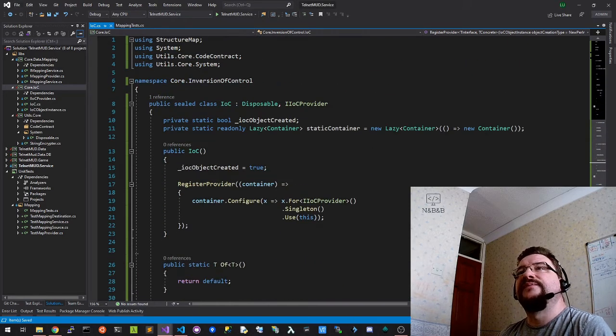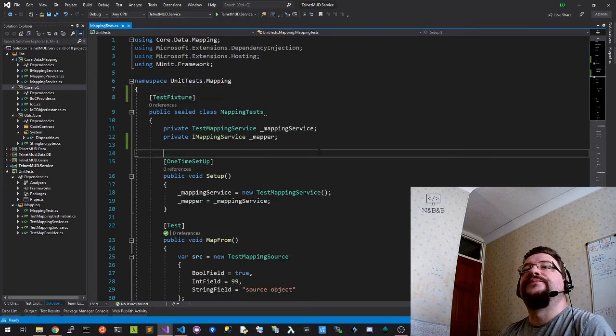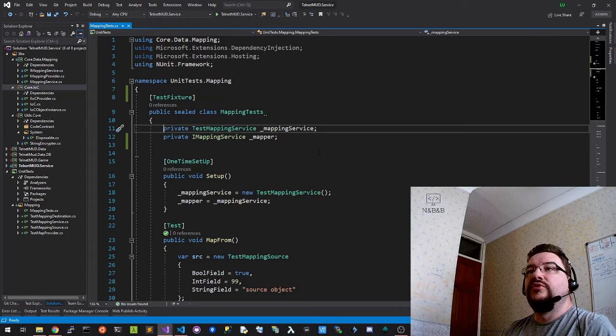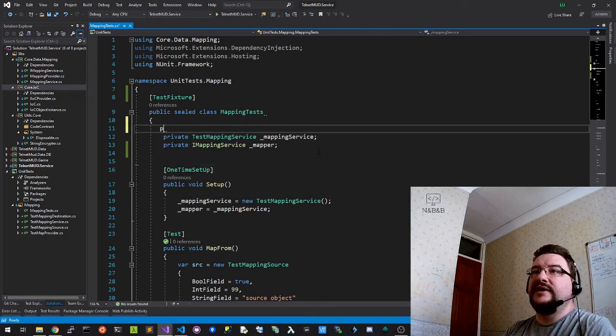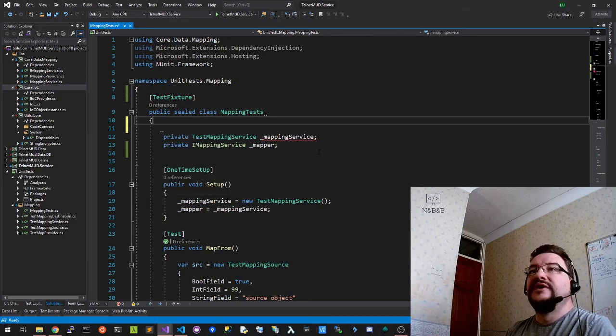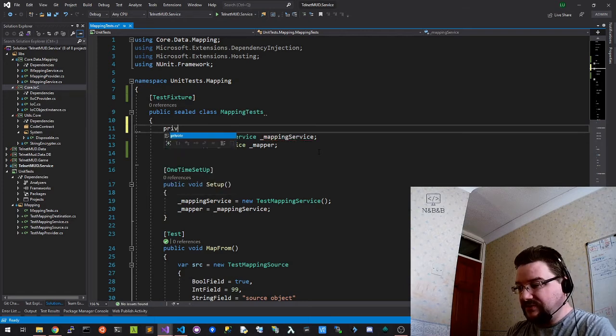So now, because we have this as an IoC container, we want to hook that into our mapping tests. We're not going to use these. What we are going to have is a private IoC. I can't type because you're watching me.